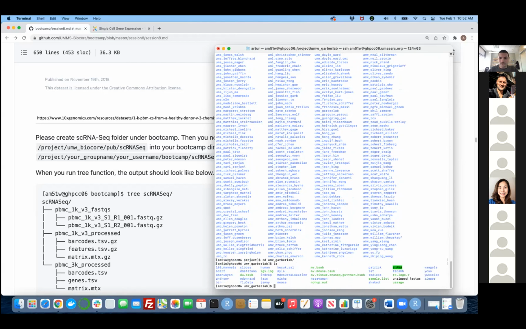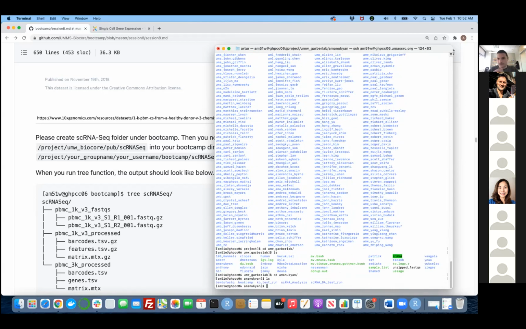So here we usually have our own folders as well. You can just go ahead and make a folder for yourself using mkdir Manukyan or something like that, which is my surname. You can come up with your own name as well. And I'm going to go into that, and it's my space now, which is isolated from all other spaces belonging to the same group, right?